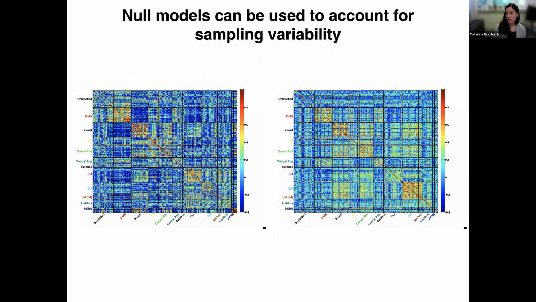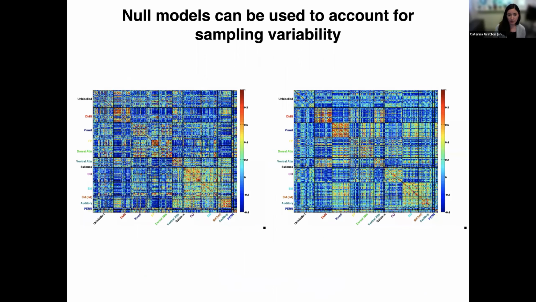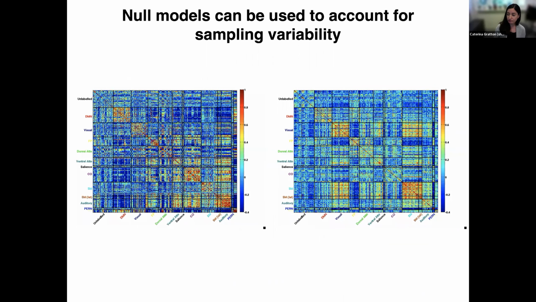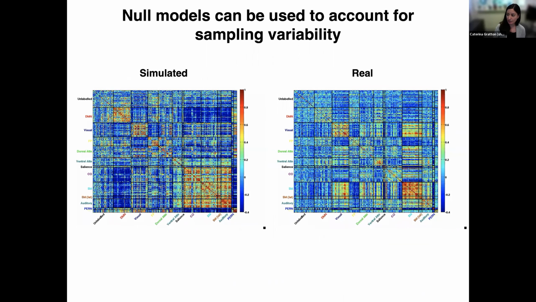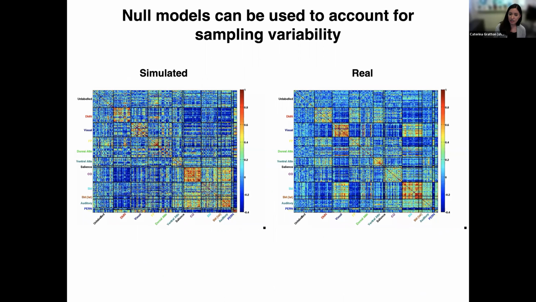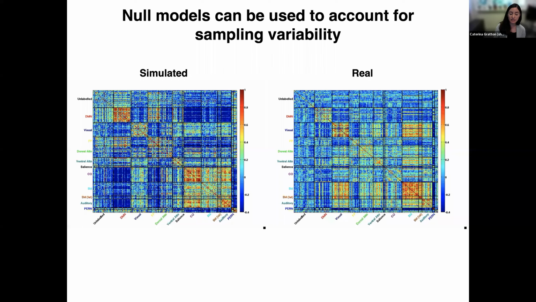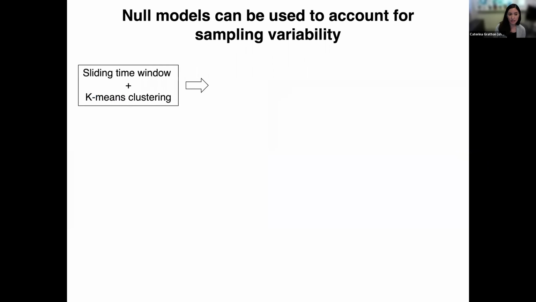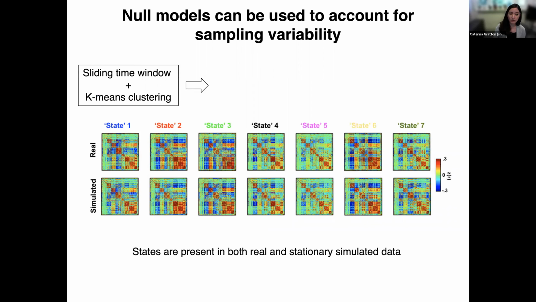You can see examples here of the simulated and the real data, and I would probably argue, if you let it play out for a few moments in time, that it might be hard to pick out which of these is which just from these movies. You can, of course, put up the titles here so you can see them afterwards. And in fact, you don't just have to take my word for it. If we do different statistics on these two different data sets, you'll see that they are also quite a bit like one another. Indeed, if you apply a sliding time window and k-means clustering analysis to the simulated data, you'll find very similar states as what you find in true fMRI data, suggesting that states on their own are present in both real and stationary simulated data sets, such that the presence of states can't be taken as proof that the data is indeed dynamic.